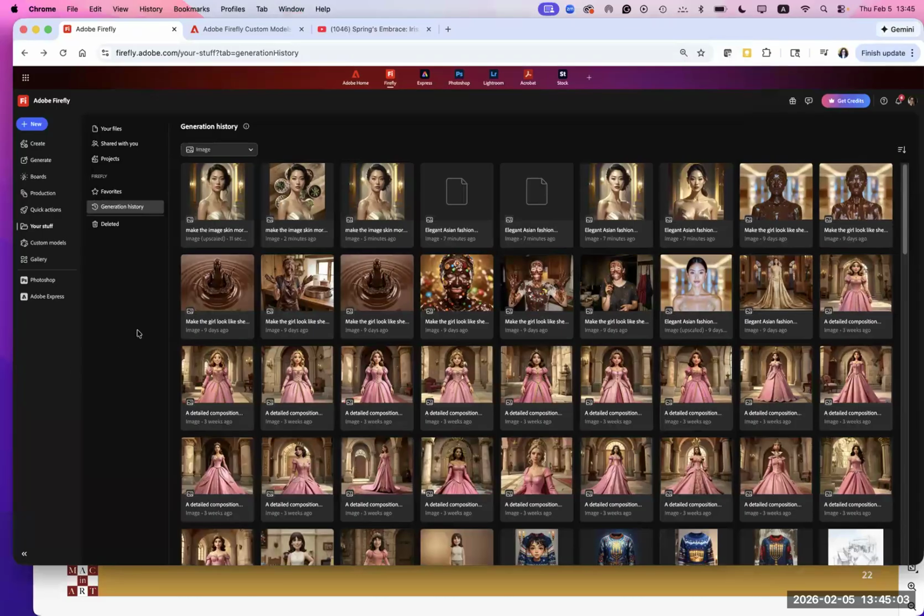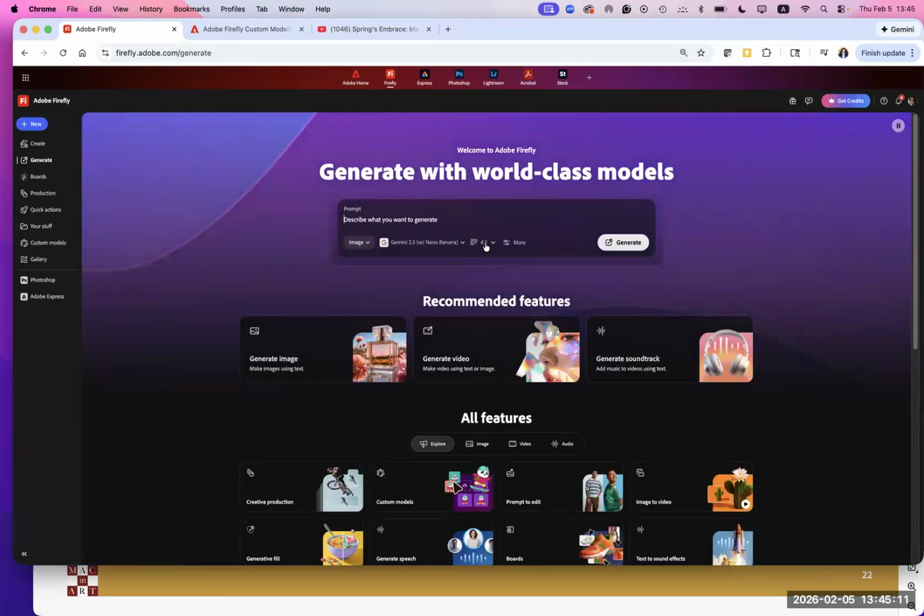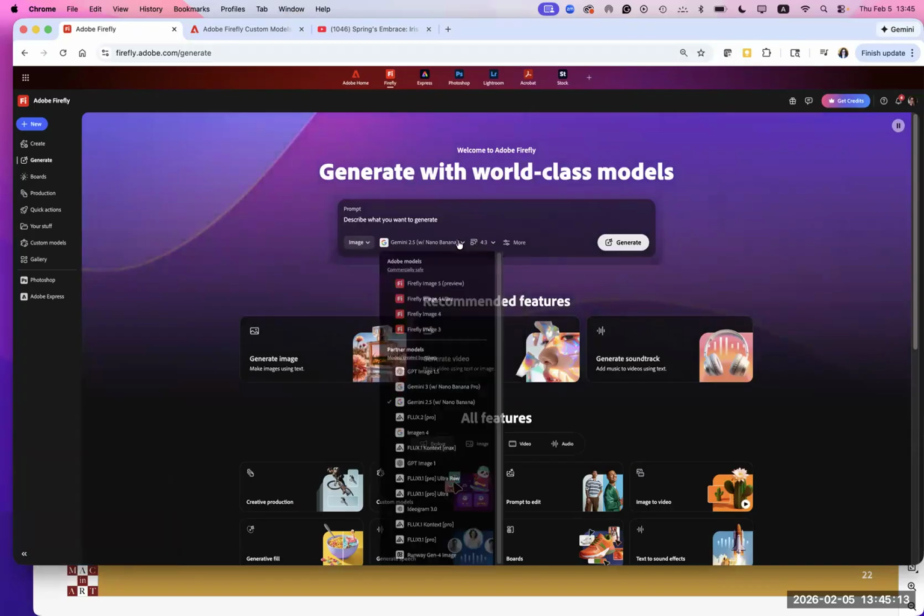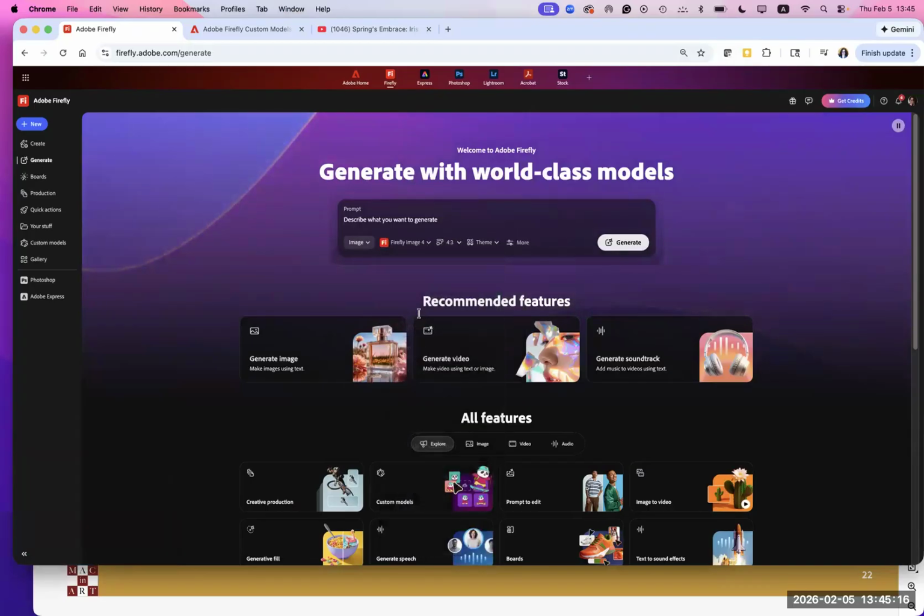I'm going to jump over to Firefly over here. And then what I'm going to do is say generate. I'm going to start with Firefly 4 at the moment. Then I'm going to click inside and paste. That takes it to a simple one. So what am I asking for? I want a frog sitting on a lily pad. Is it enough information, or maybe later I want to tell it to be a little better? So I'm going to start with the regular generation over here.